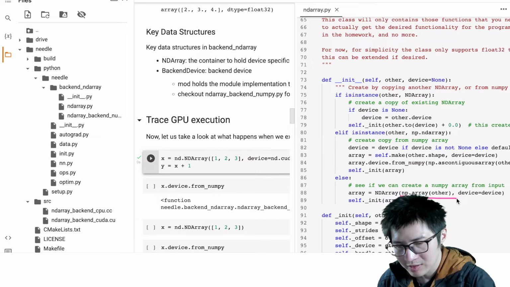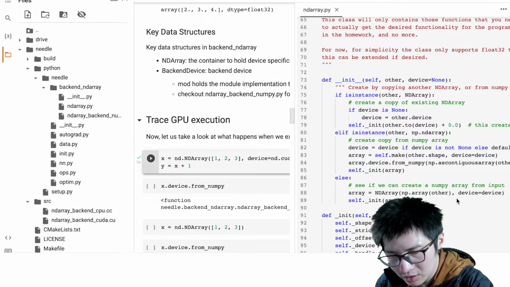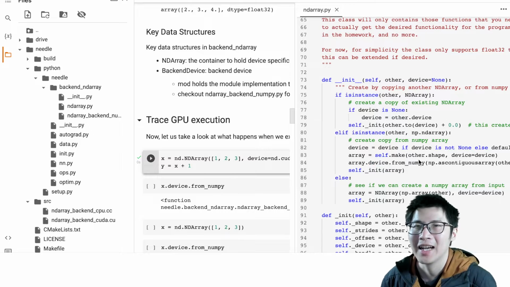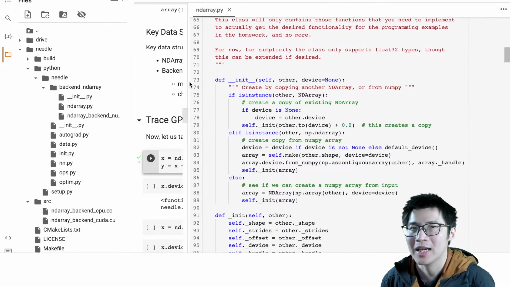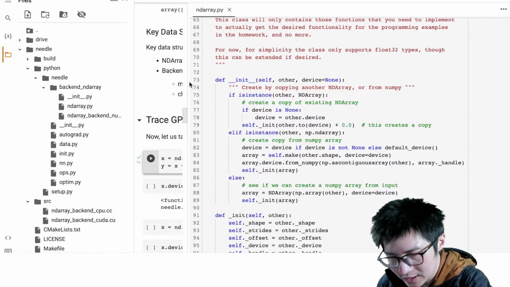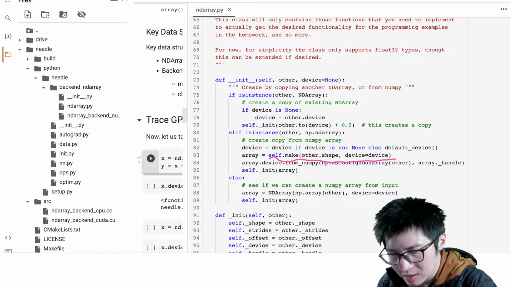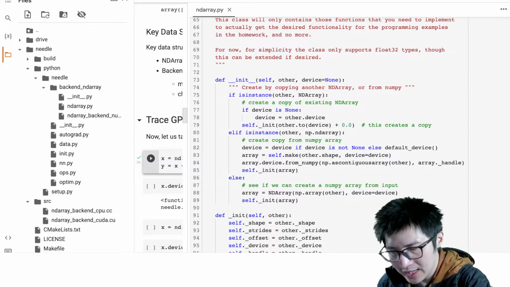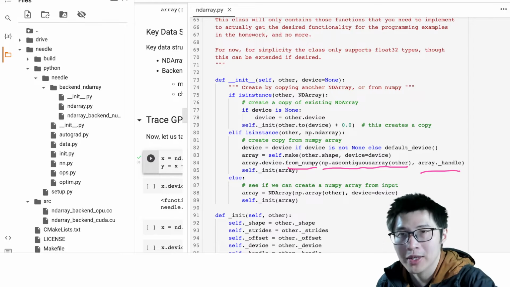And then it goes into an initialization function called array.device.from_numpy, okay? By passing in the data content, it first calls self.make to create an array data structure, and it then calls from_numpy by passing the NumPy data and array handle.